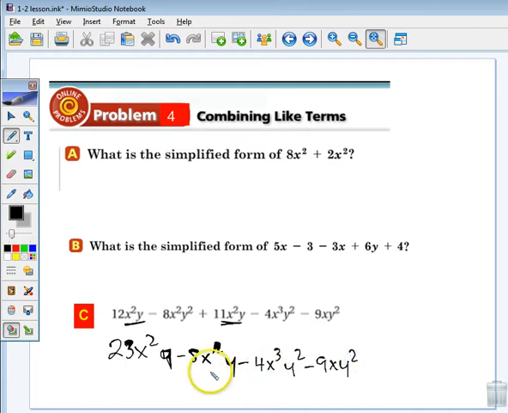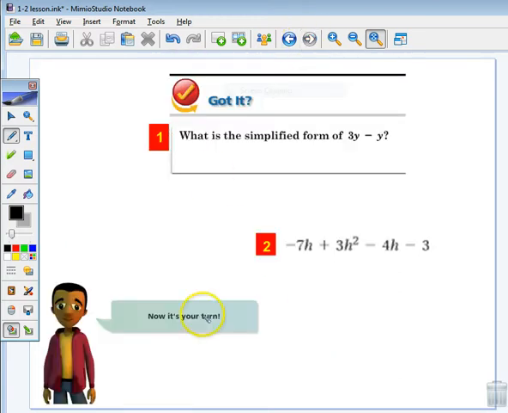Okay, if you guys look at the other terms, they are not the same. Please be very careful. So this will be 8x squared y squared. It's not the same as x squared and y. So be very careful with those. And that's it. There's really nothing else we can do with this. Over here, go ahead and try this by yourself. Pause and then come back and get the answer.